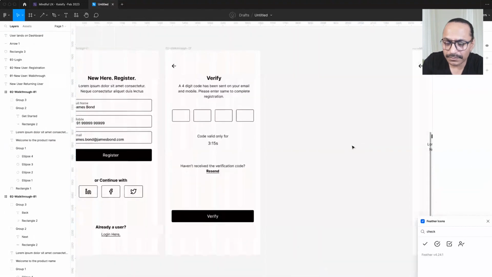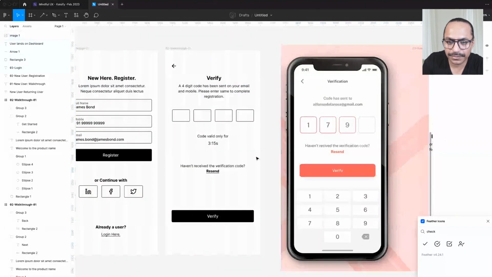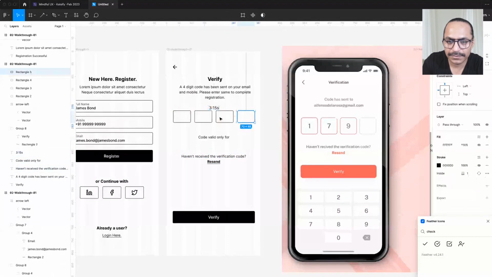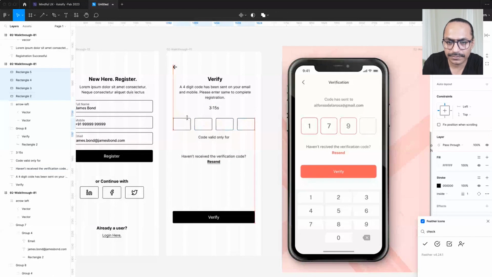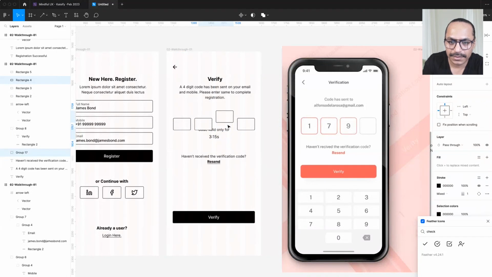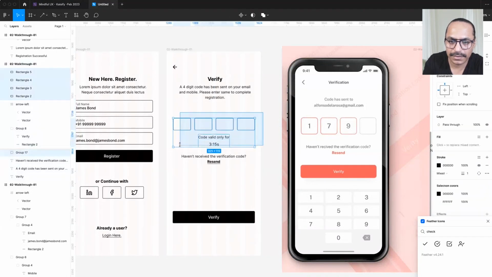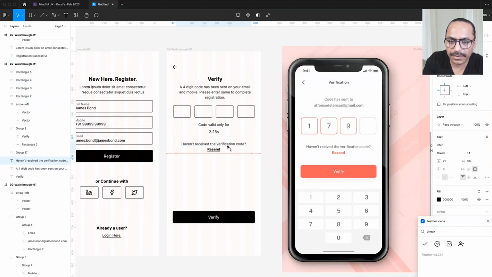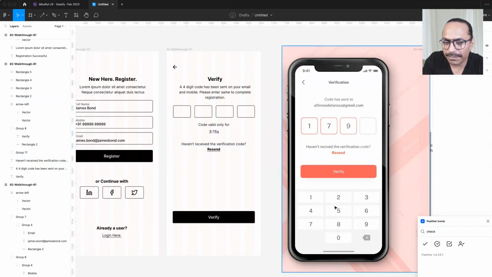Perfect. And see, one more thing you can do. I can just pull this here. Maybe I can have this here. Okay, it's fine. Now check this. What has happened in the sample screen is that they have already popped up the number keyboard, right?